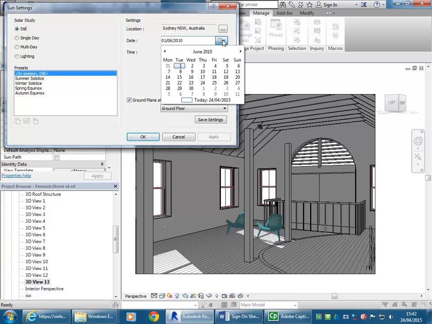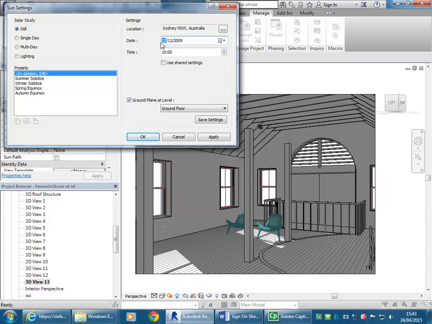So in summer, let's go to December. What time do you think the sun rises roughly in summer? 5 or 6, yeah. And so if we go down to say 6 o'clock, that should be after sunrise. And then I'm just going to press apply.